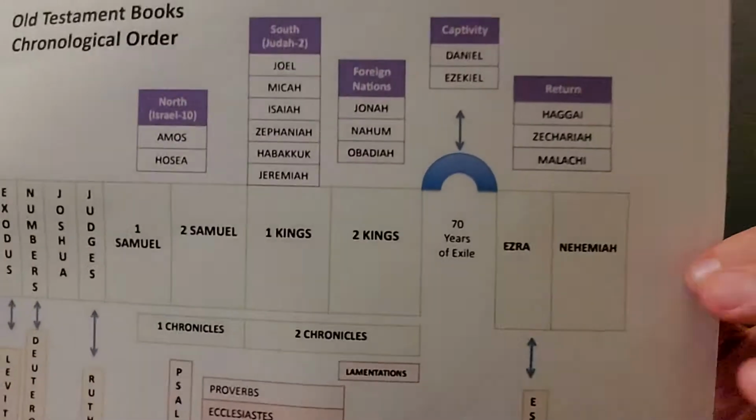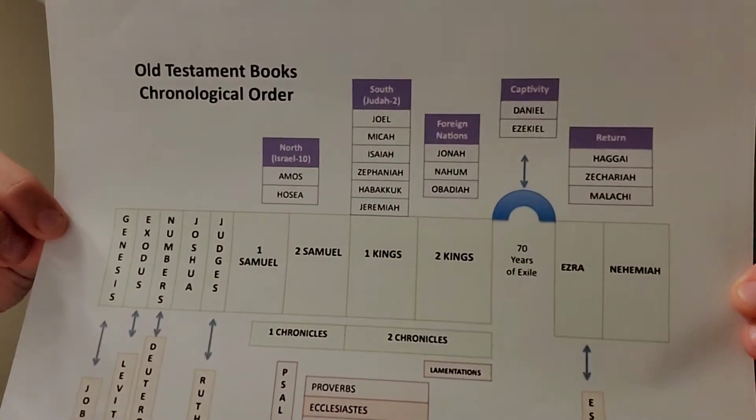Then the last one, and I'll show you this as we talk about it. This is the chronological order of the Old Testament. So it's going to be different from that other list of what you have in your Bible, but that's fine. But we're going to work through this, and you guys are going to learn a lot about the Old Testament today.